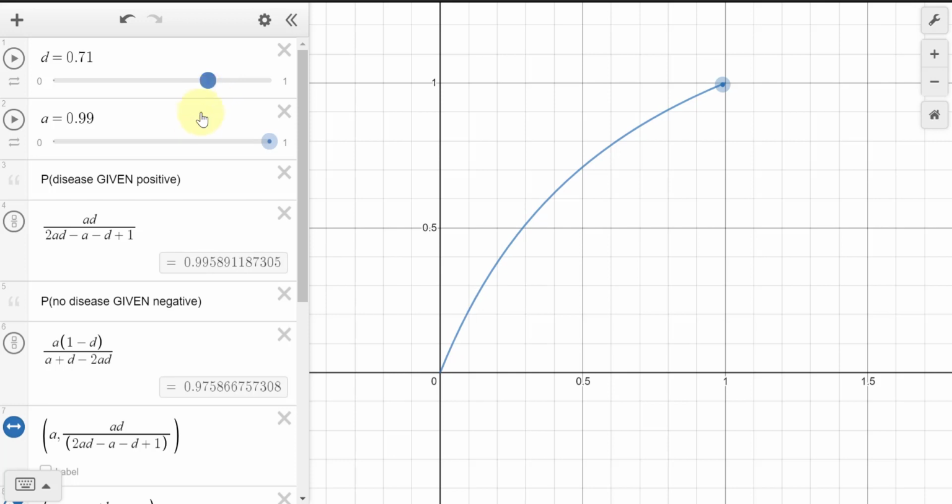That's an interesting effect on how the curve bends as we increase. If we had a larger percentage of the sample that actually have the disease, then we can be more confident in those results if the test gives us a positive. To explain this, I might imagine you would give that test to people who were exposed to the disease, or they have symptoms, or they have some reason to suspect.